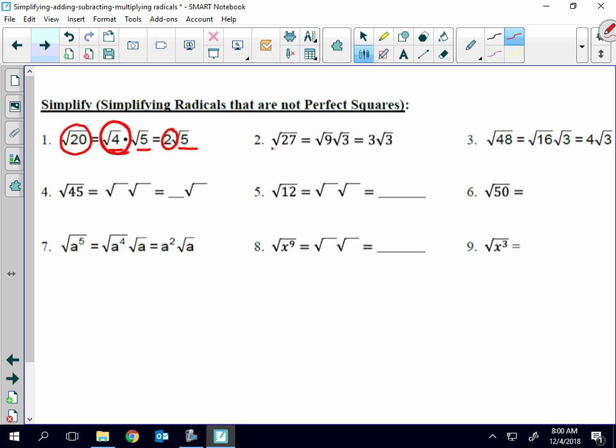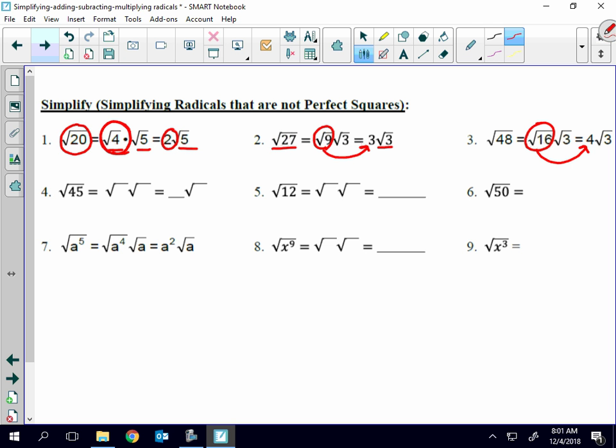So square root of 27, well, we have the square root of 9 and the square root of 3. And 9 we can take the square root of, that's why it becomes a 3 on the outside of the radical. And the other radical 3 has to stay. This last one, the biggest perfect square factor of 48 is 16. Okay, and the square root of 16 is 4, and you leave the square root of 3. So again, try these on your own. Try to pause the video, and then come back to me.